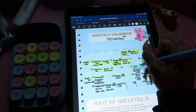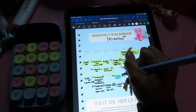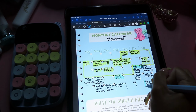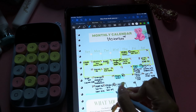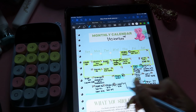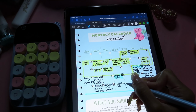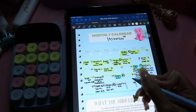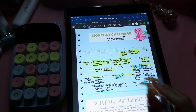We're gonna go ahead and cover these. Boom, boom, boom, boom. And we're gonna section off everything until the 30th, because we basically get paid again on the 30th and the 26th of the month. So let's see, do we want to combine those incomes together? Let me think. We're not gonna combine that 110. We're still gonna keep it at 1884.